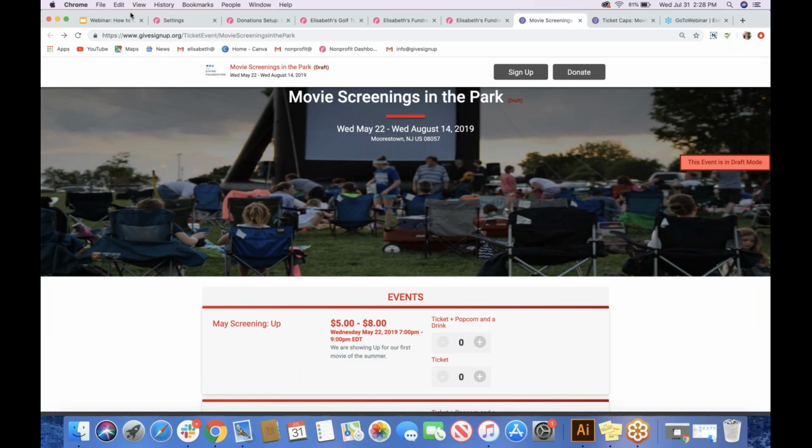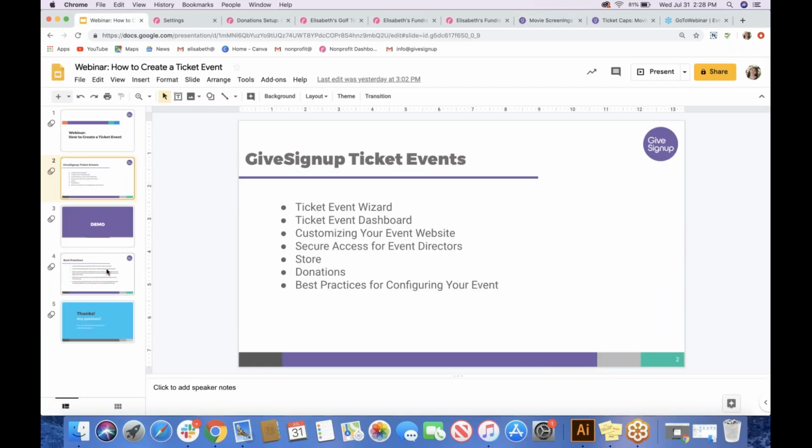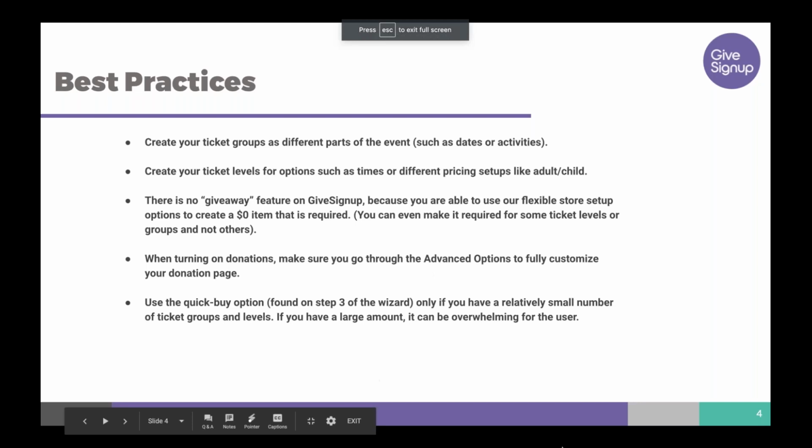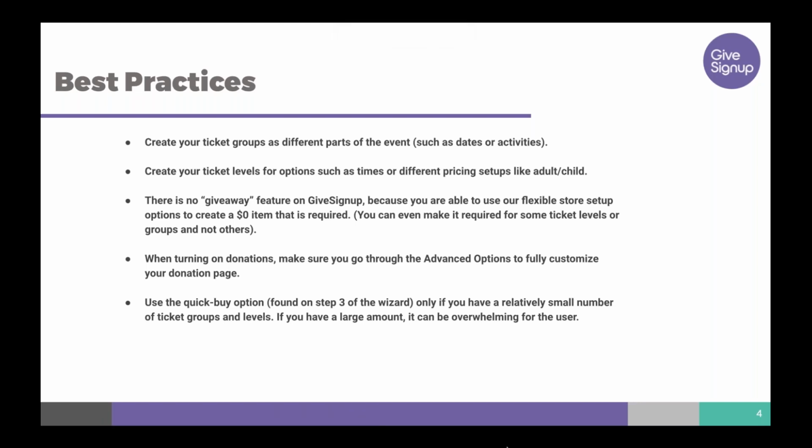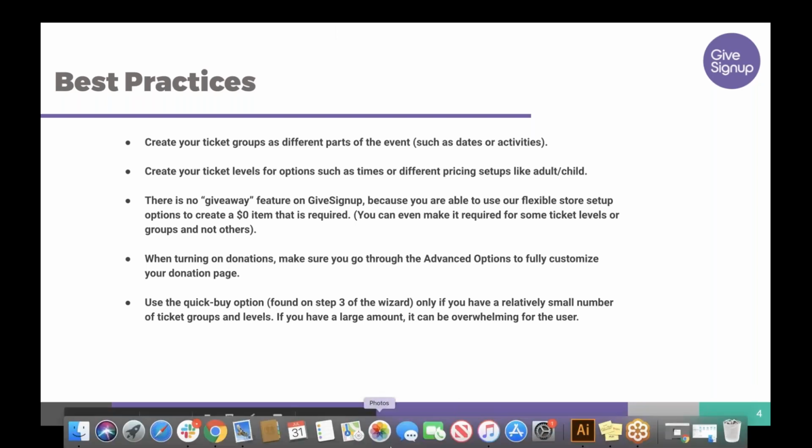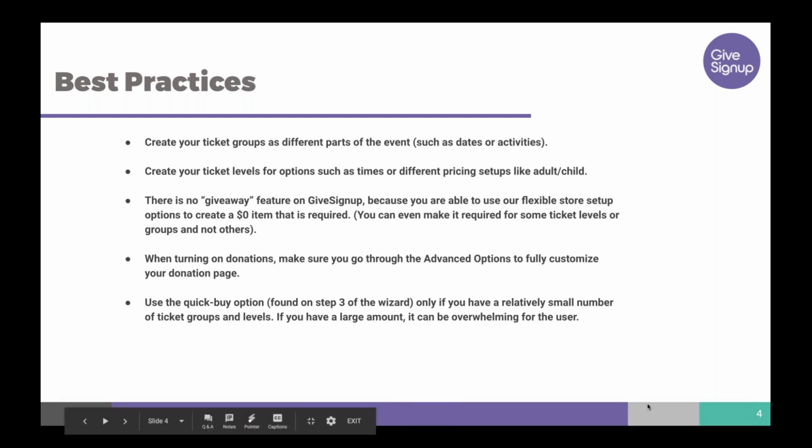All right, so let's just quickly go through a couple of best practices, and then we'll do some questions. So best practices, some of this I've already covered and some of this won't apply to every event, but this is just things that I found help when you start to set up an event, especially if you're new to our system. So you want to create your ticket groups as different parts of your event.